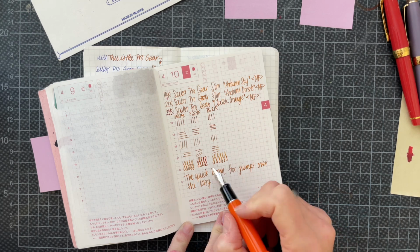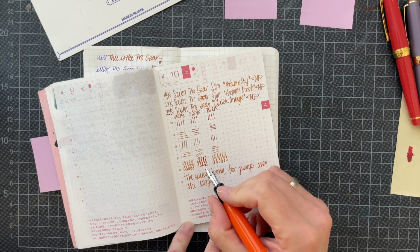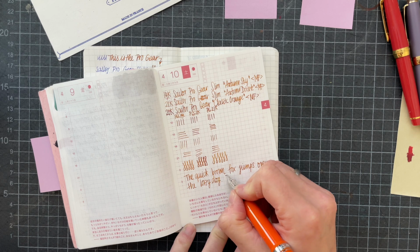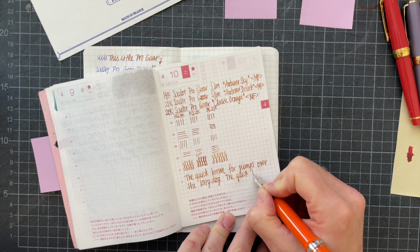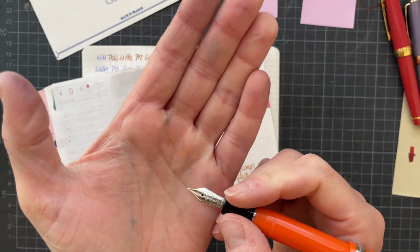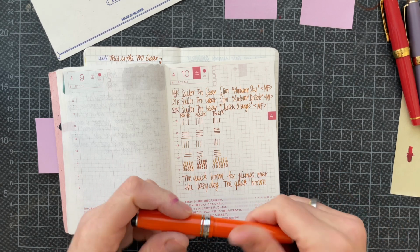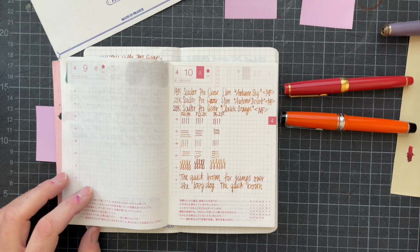Can you see the line variation here? It's more springy. The shading is much more prevalent. There's shading here too, but this one doesn't really show a lot of shading. Lazy dog. The quick brown. It's interesting. I do think that there might be some misaligned tines here because it's scratchy in one direction. So this definitely isn't perfect. But yeah, that's how these 3 pens perform.